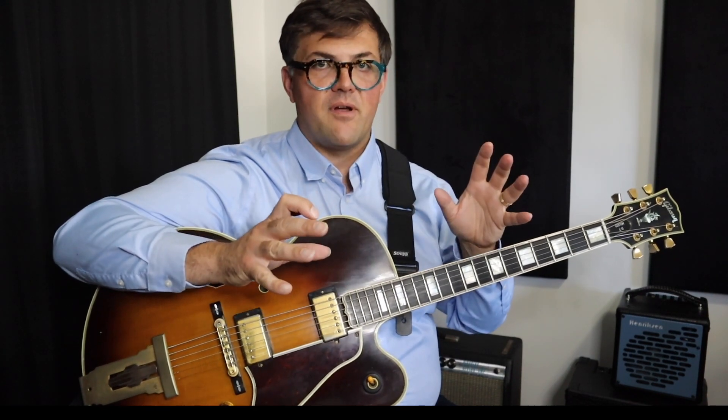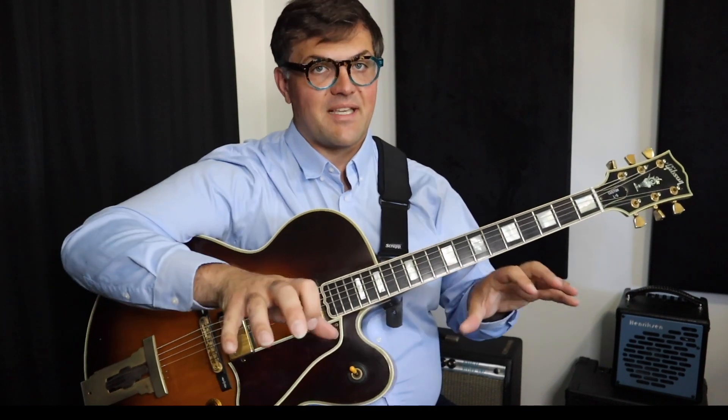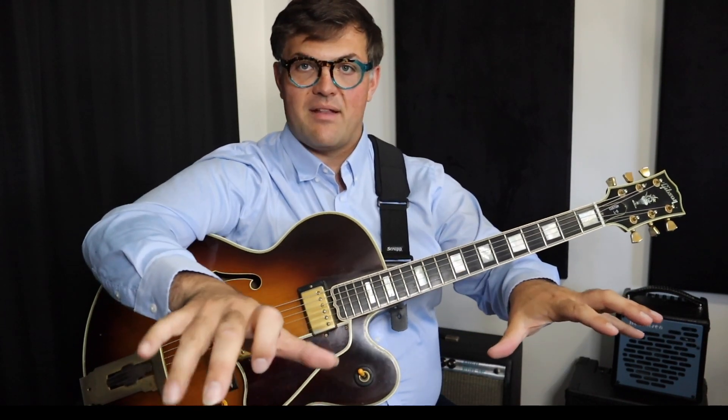So in sum, our 2-5-1s are really great to practice when we're working on chord melody. Sometimes it just helps to remove yourself from learning all the standards and all the repertoire and just practice a group of chords together. On an instrument like guitar, finding voicings that are easy for you to transition from one to the next in the left hand, and then working on controlling your right hand with either pick or picking fingers to get one of the notes on top to be sustaining — so it almost sounds like a piano player playing chord and melody on the right hand. Thanks for joining me.